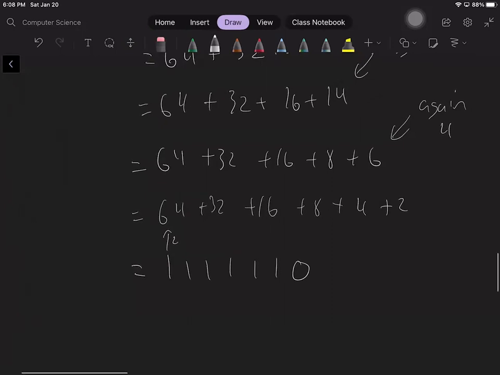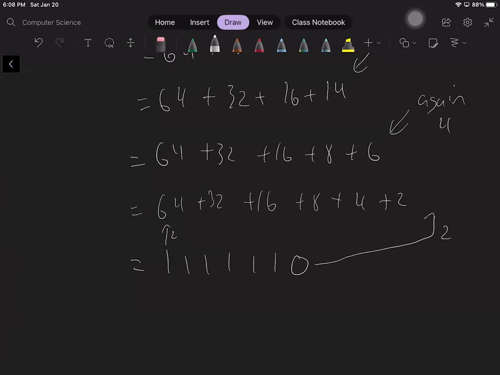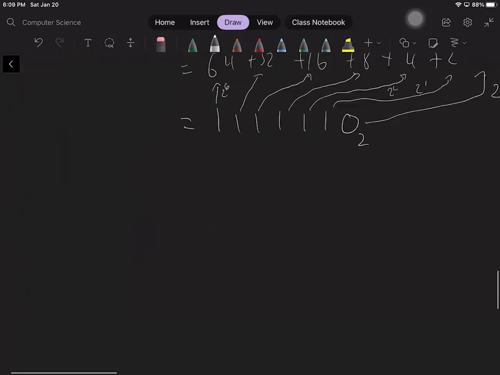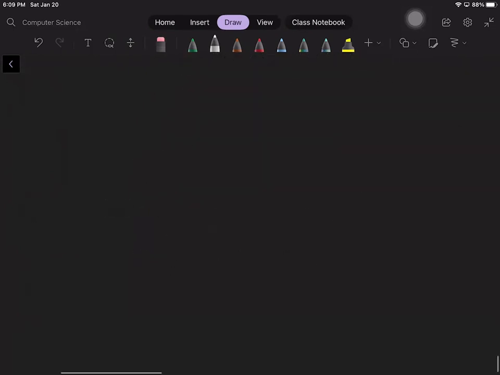It's easier to count the other way. So this is saying that there's no 2 to the 0s. This is saying that there's a 2 to the 1, a 2 to the 2, a 2 to the 3, a 2 to the 4, a 2 to the 5, and then 64 is 2 to the 6th. So it can take a while if the number is even a little big. 125 isn't even that big, and it still sort of takes a while. Then the other method, I wouldn't say it's any faster actually, but maybe it is. We'll see.